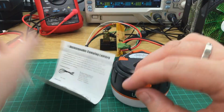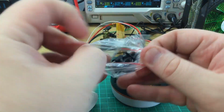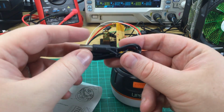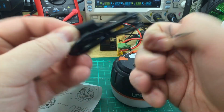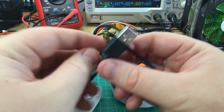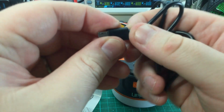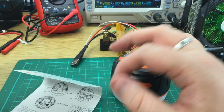Well, this cable does not look like it's going to be a quality item. It's very tiny, it's very folded up. Let me just adjust the lighting slightly, it's better. Well, it feels pretty nasty. There's no strain relief, it's just hard plastic on the end. There's a tiny little bit of give, but not a great deal. On the whole, I don't think this is going to be a great cable, but we'll put that to the test as well.